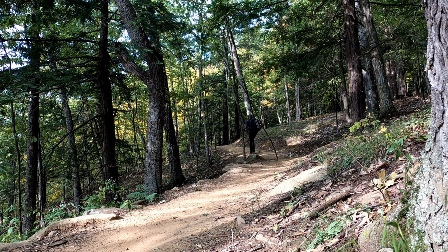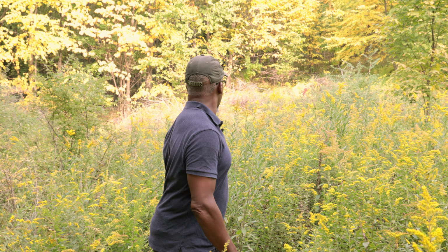I haven't quite gotten to the scenic overlook yet, but if you overlook my shoulder here, you'll see a wonderful scene of a field of goldenrod, some other purplish bracken. I guess it's probably just dead leaves, dead branches, but the light falling on it from straight in front of me is kind of lighting it up. It's 4:45 in the afternoon, so it's the beginning of golden hour, and you can see how the golden leaves of the, I believe, beech trees behind me are really going to fire the scene up.